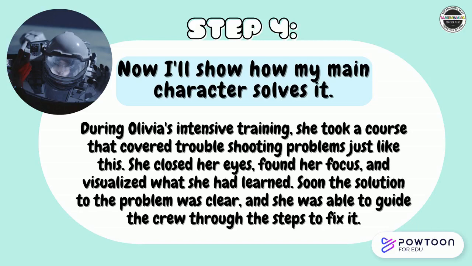Now I'll show how my main character solves it. During Olivia's intensive training, she took a course that covered troubleshooting problems just like this. She closed her eyes, found her focus, and visualized what she had learned. Soon, the solution to the problem was clear, and she was able to guide the crew through the steps to fix it. Now pause the video and discuss how could you bring this story to a clever close.